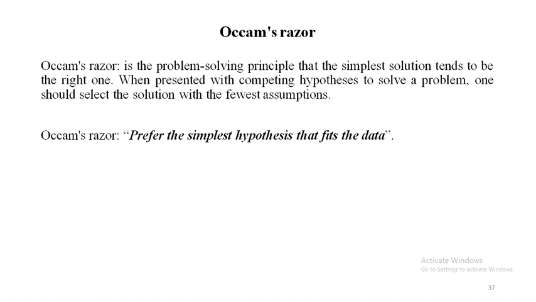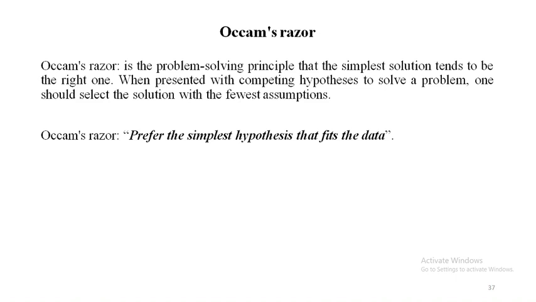What it says is to prefer the simplest hypothesis that fits the data, right? If the hypothesis contains all your training data as well as the unknown target function, then you choose that hypothesis. If a hypothesis is able to represent all your training data, or in other words, if a hypothesis is consistent with your training data and also contains the unknown target function, that is called the right solution for the given problem. So that is what Occam's razor indicates.